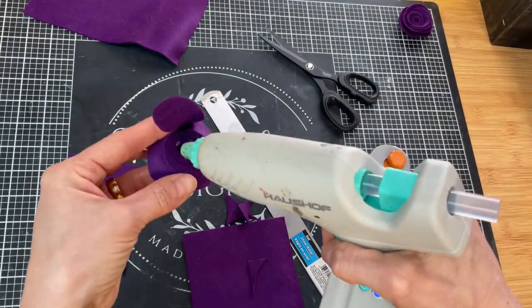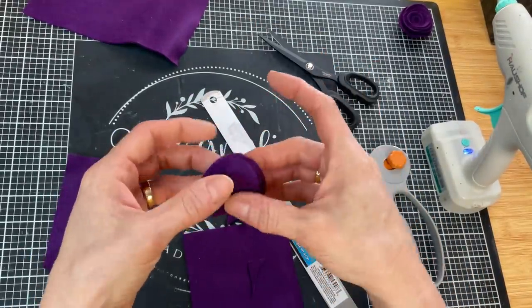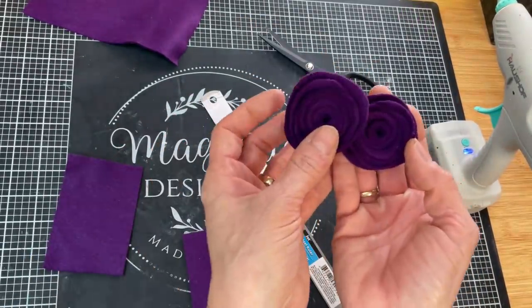So you can see as I got to the end, the outside was kind of flaring out. Then I put hot glue all over the bottom and lay that circle that was at the end down there.